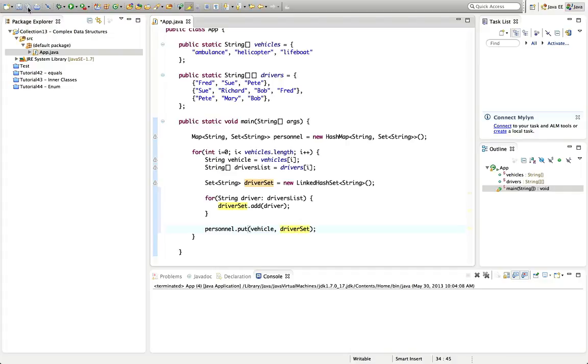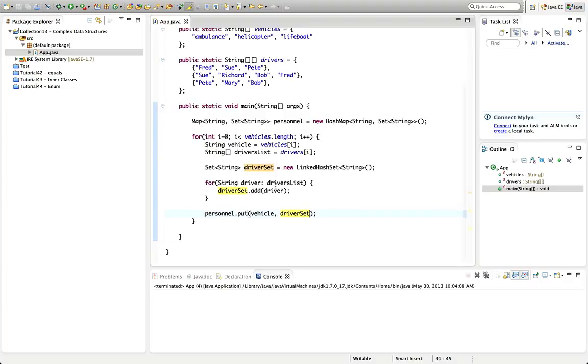There we go. Now, I'd strongly recommend that you put a sysout in this loop. So you do a system out on the vehicle, and as you go through this inner loop, do a sysout on the driver as well, because that will help you have confidence that you are actually putting into your collection the stuff that you expect to add to your collection. But I won't do that here just to save time, but I'd strongly recommend putting sysout so you can see all the data that you're adding.